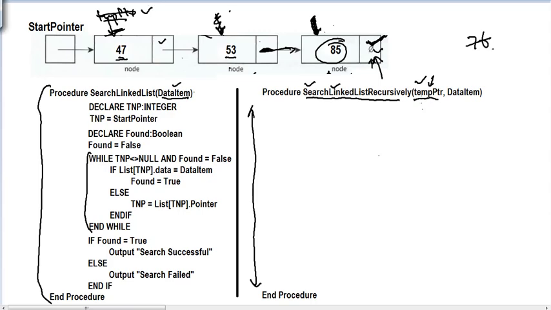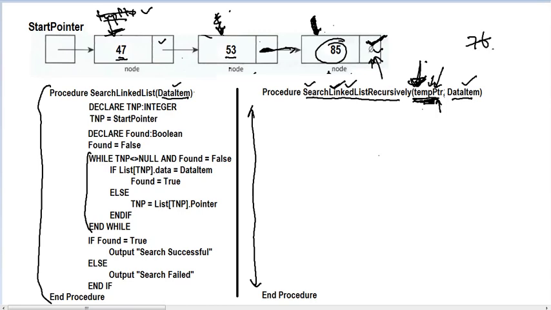And remember, we are passing the temp pointer as a parameter. So each time the recursive call is placed, the node in which we are interested, the current node, its temp pointer is also passed as a parameter, right? So this function already knows the value that has to be searched because that's been passed as a parameter, and it also has the temp pointer which will tell what current node it is that we want to examine.